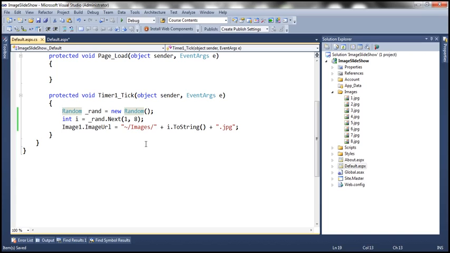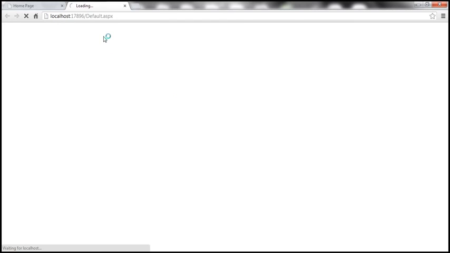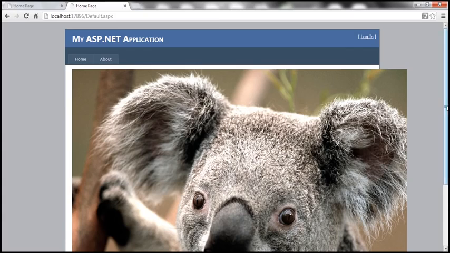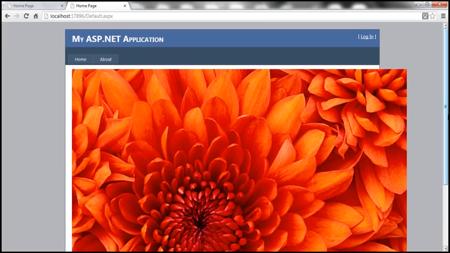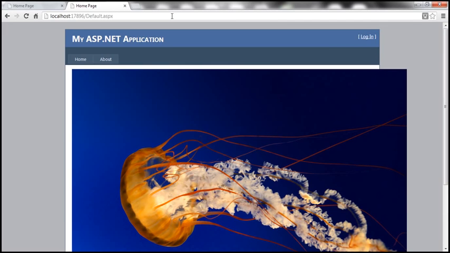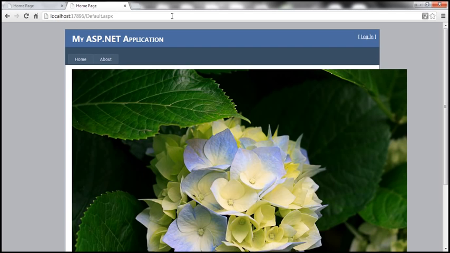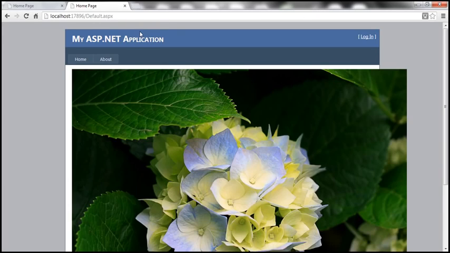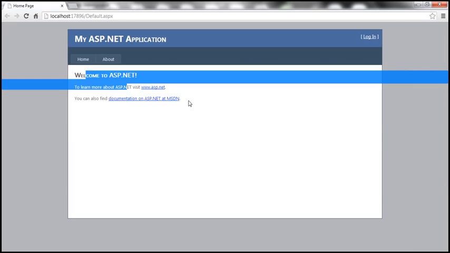With all these changes, if I go ahead and run this, when the web form is first displayed, you'll notice that it's not going to display any image. Look at that. You might not have noticed, but when I refresh this page, for the first 1 second it didn't display anything. As soon as the web form is loaded, we want an image to be displayed. So first let's go ahead and fix that.